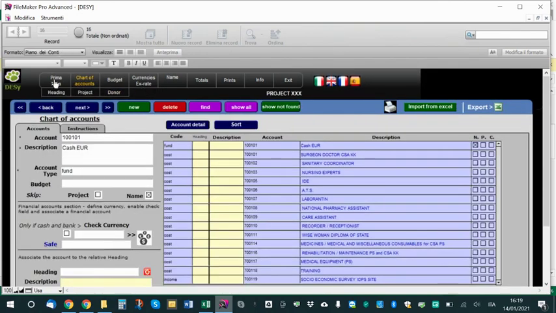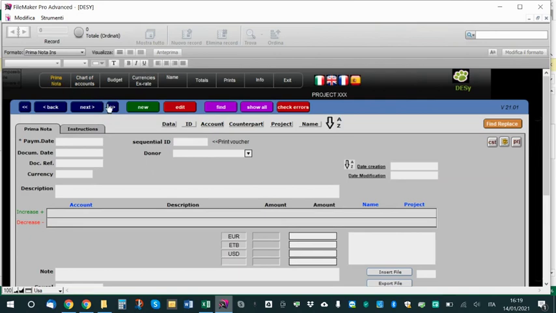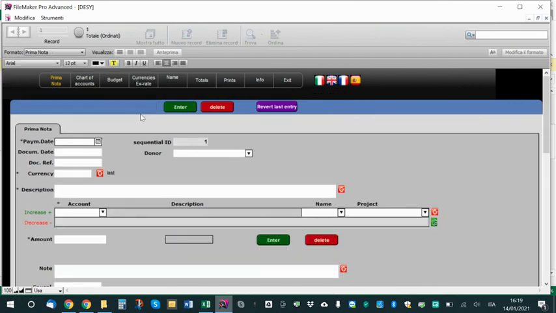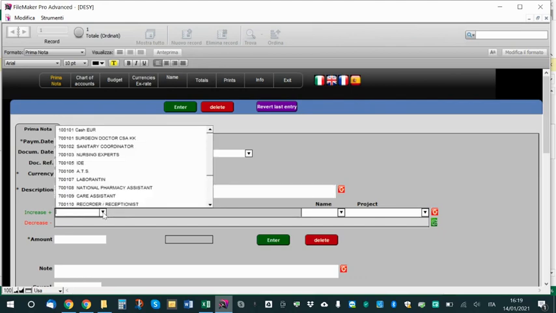Now I'm ready to complete my first registration. My first registration would be to give, let's say, an advance to the project manager in cash. So I click on new, I enter the date of, let's say, today. I select the currency, we say that we pay in euro, and this is an advance to PM. I select the budget line.